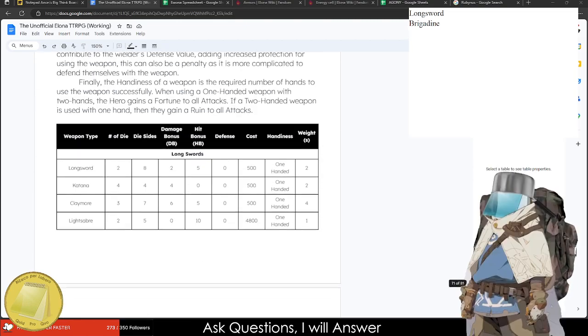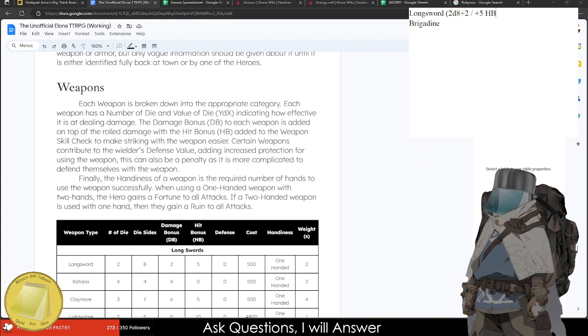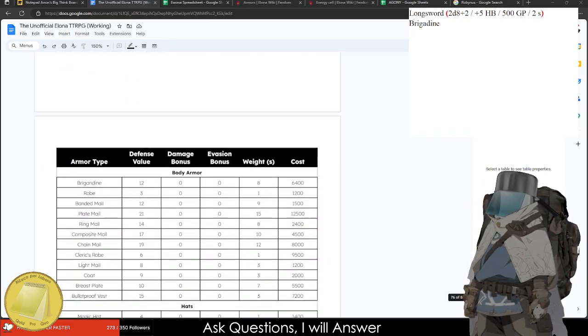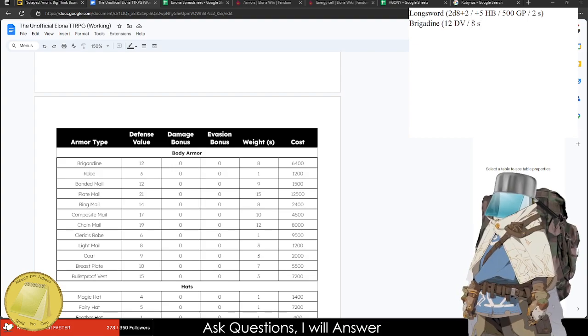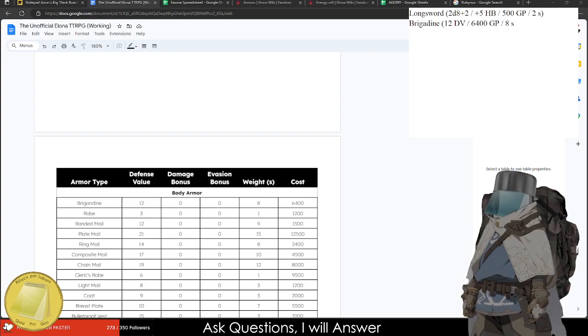What is our longsword? All the way up here. Our longsword is by default 2d8 plus 2 with a plus 5 hit bonus, 500 GP, 2S. Now to the brigadine. The brigadine is 12 DV, 8S. Technically, I should do 6,400 GP, 8S. Okay, I could probably switch around the cost there.